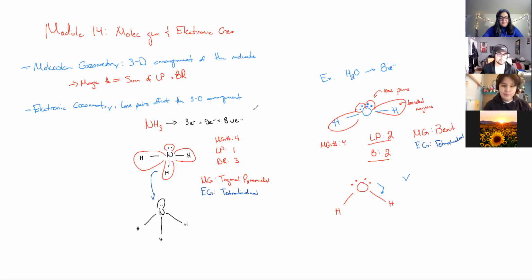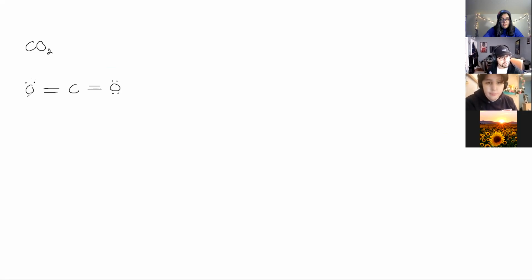So I'm guessing you guys want more practice, right? Let's go to clear drawings. Yes. Can someone give me a molecule? Let's do carbon dioxide. CO2. So carbon, and then I have 2 oxygens, and how are the oxygens bonded to the carbon? Double bond. My double bonded oxygens, and we have 2 lone pairs on each.